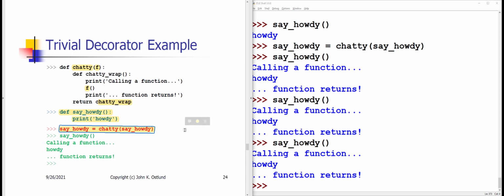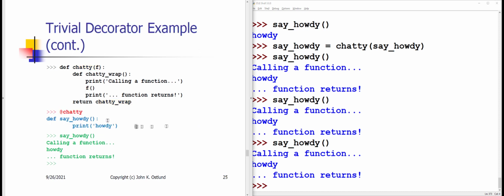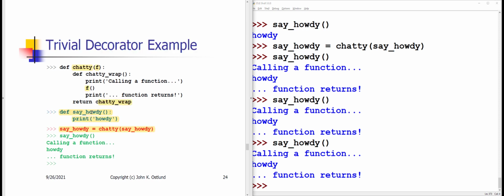But that is uncool notation, so what you really want to do is to decorate the say howdy definition by saying @chatty and then define say howdy. Now the effect of this code on slide 25, where I have defined my chatty function as a decorator, and I'm now applying the decorator to the say howdy function, is exactly the same as what I did here.